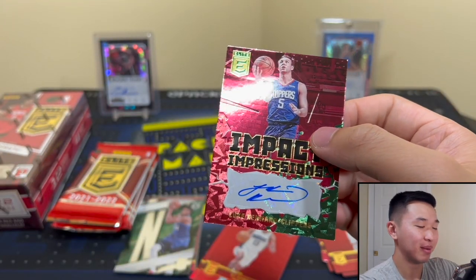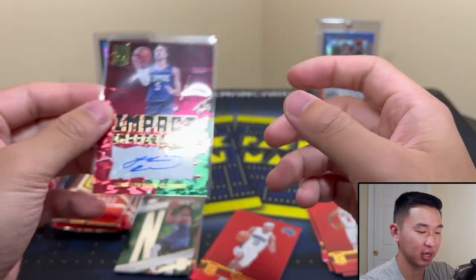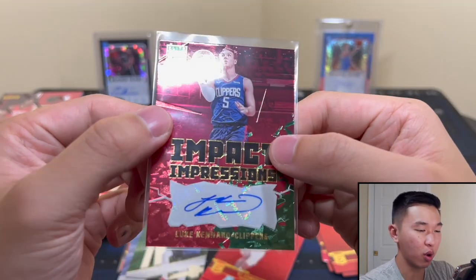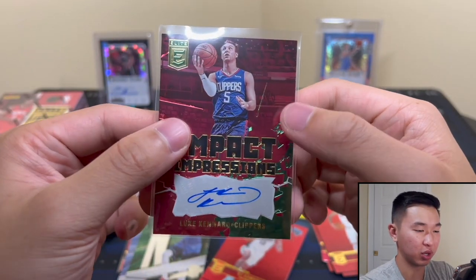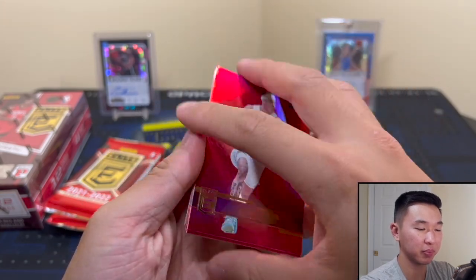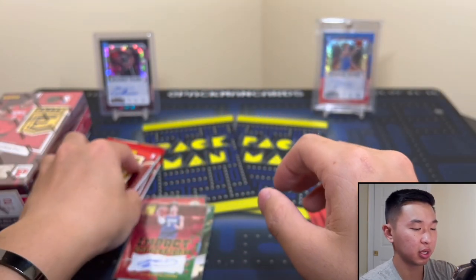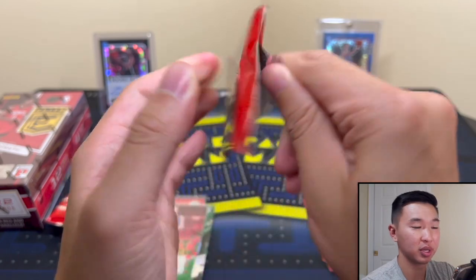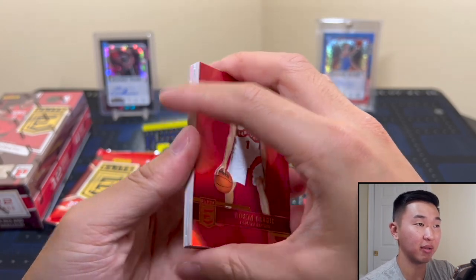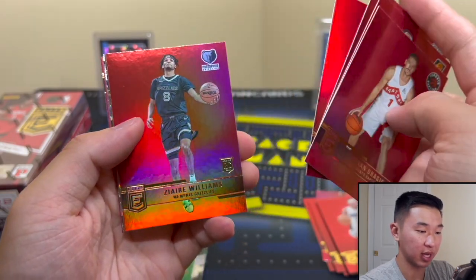It's our first autograph. My concern is the quality of the autos you're getting, because in the hobby boxes, getting quality autos isn't the easiest thing. So here's the one we got. I get one auto in every single box in a 20 box case. In the 20 box case, I feel like, kind of like we see with the hobby ones, only a few of those autographs are going to be bigger ones. That's my guess. But it's better than having just one or two, like most Tmalls. So yeah, definitely different. Kind of reminds me, in a way, of Impeccable Tmall, where it's just not what I usually expect from Tmall base, stuff like that.